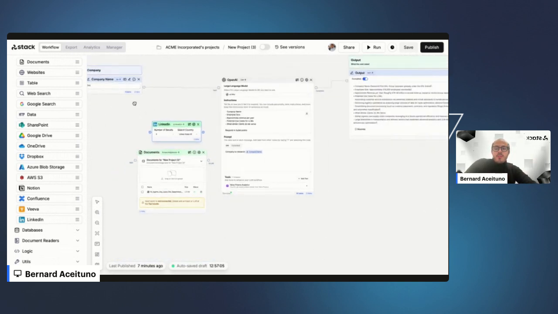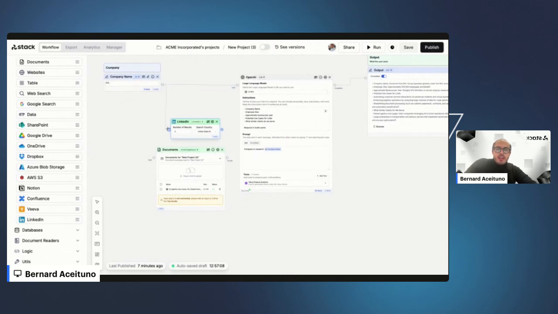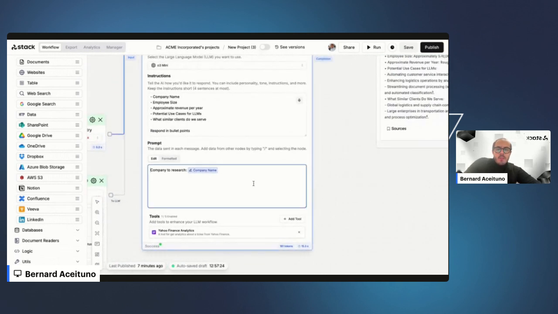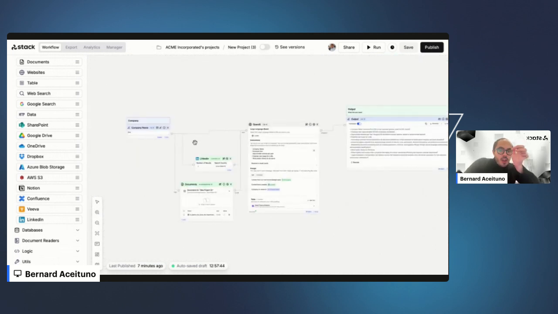So for instance, now I could build a workflow where, based on this company, I search this company on LinkedIn, I search the closest thing to this company inside of our knowledge base, and I pass these three components to a language model: the company name, the results of LinkedIn, and the results from our knowledge base. And with that, we have a workflow where I can tell the language model the company to research, I can tell it context from LinkedIn, I can tell it context from our knowledge base, and this way actually have a workflow that is now completing a deep research in LinkedIn and our internal documents.